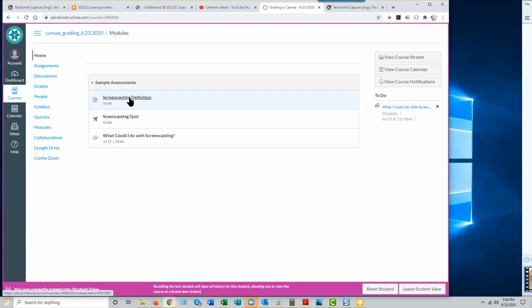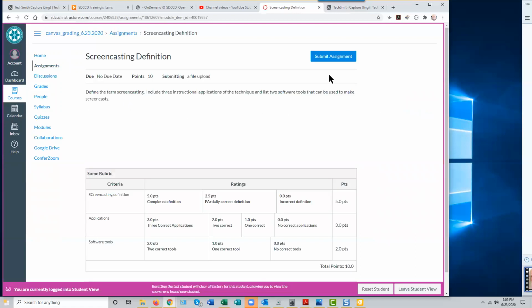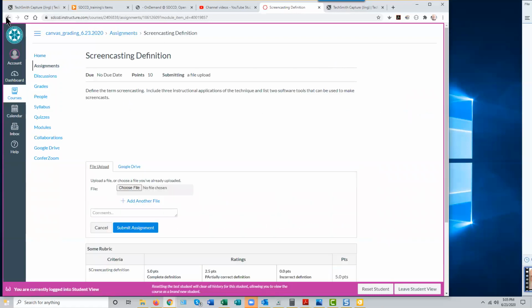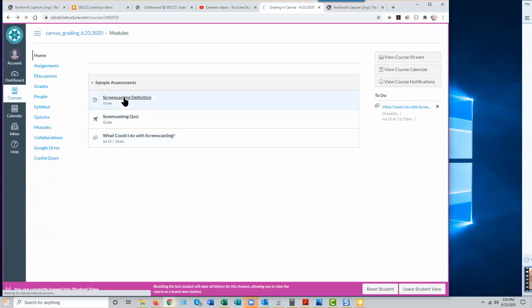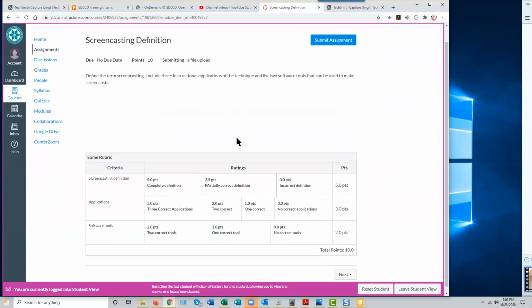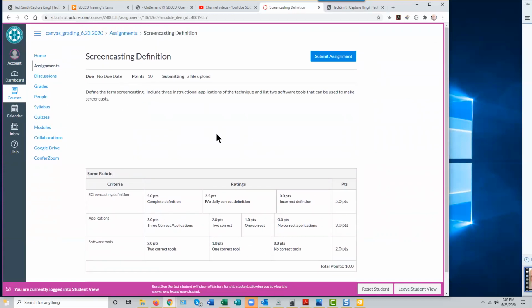And anything the test student does while he or she is in there, depending on your particular situation, is recorded in the course. For instance, the test student can submit an assignment, assuming that it's available to students. Let me back out a second. I had a question earlier about where do the students see the rubric? Right there. When they go to the page where they can read the assignment instructions, they see the rubric.